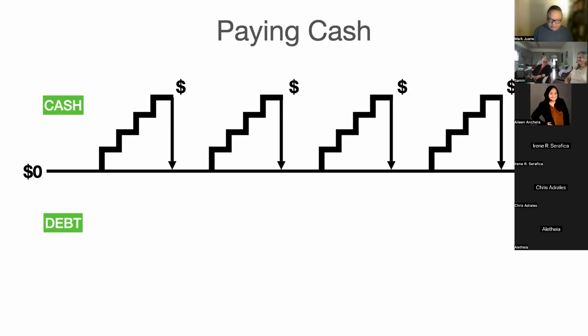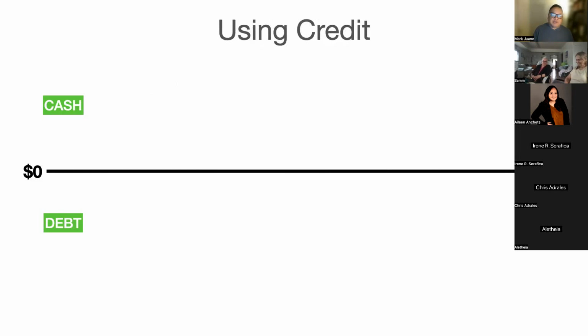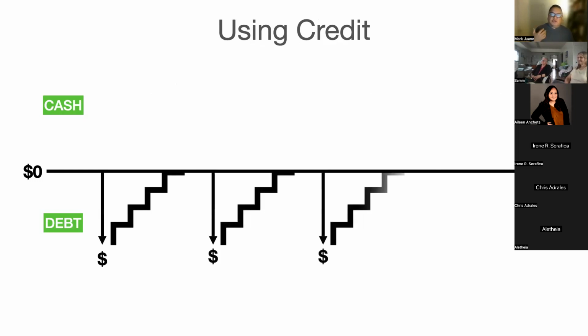The other thing, aside from paying cash, is that you can also use credit. Now, credit is kind of like the mirror version of cash, because it's upside down. With using credit, you actually go into debt first. So you're borrowing someone else's money to pay for that, and then you have to pay it back. So immediately you go into the hole, right? You go into the red, and then you pay it back over time. With cash, it was saving over time. Here, it's paying it off over time.